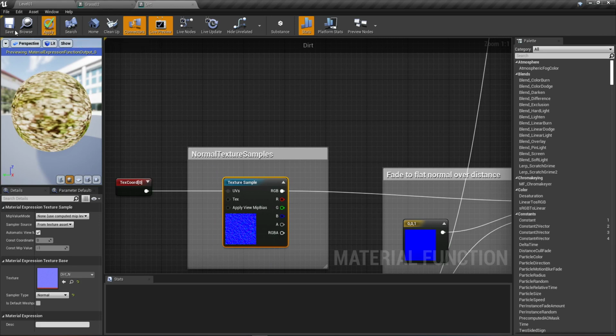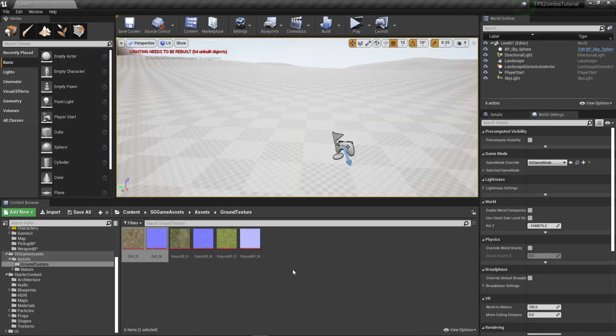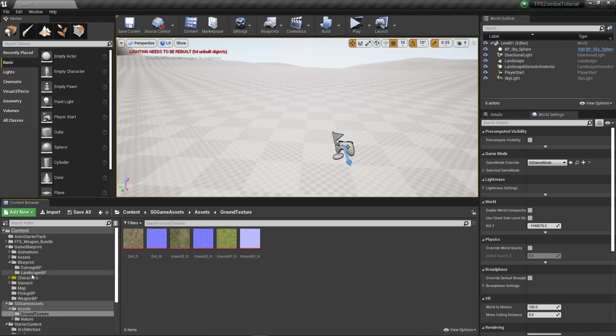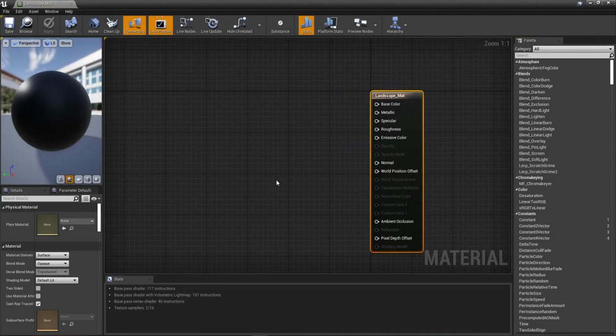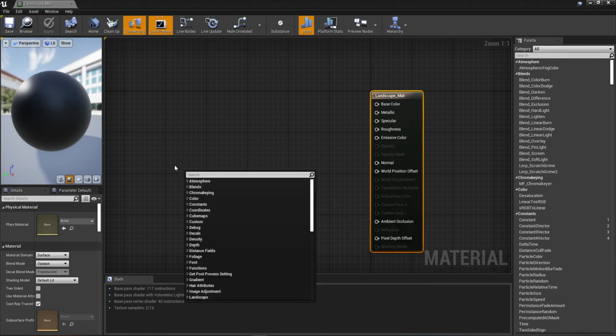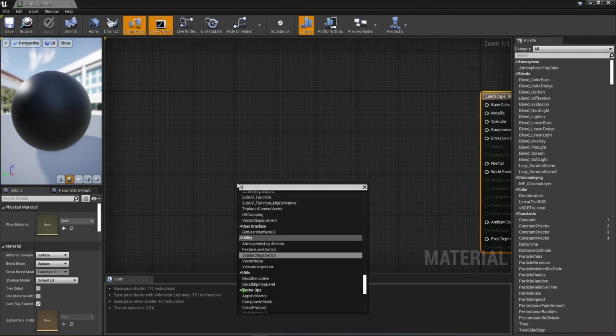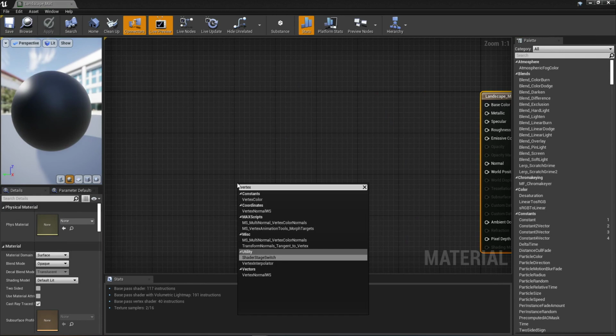After doing this all, now we are going to work inside our landscape material. So we made all these three functions, and after this here we first have to type vertex normal WS.